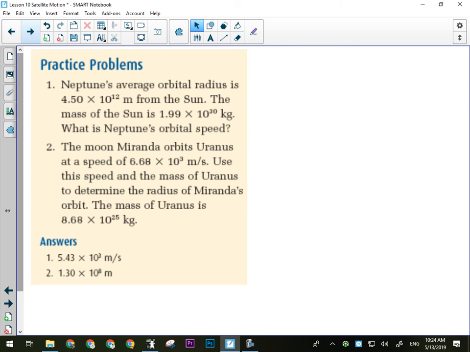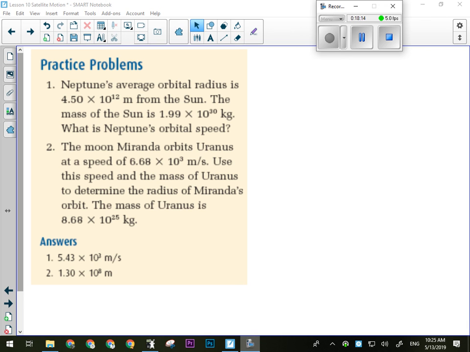So when it says from the sun, are we just assuming it's from the center? Yes, when it gives you the orbital radius, it is giving you center to center. That's a good question to ask. So in Neptune's average orbital radius, that's center to center. If it's not from the center, it would specify. It would say above the surface or altitude or height. Look for those three key terms. I'll give you a few minutes on those, guys.